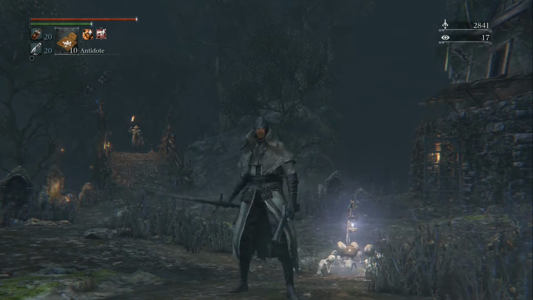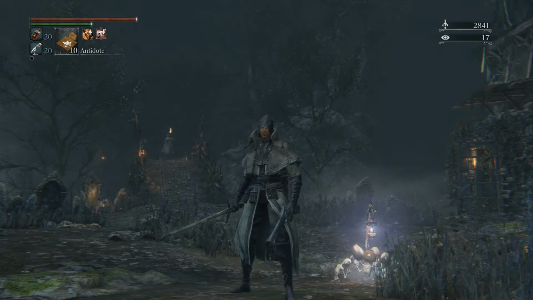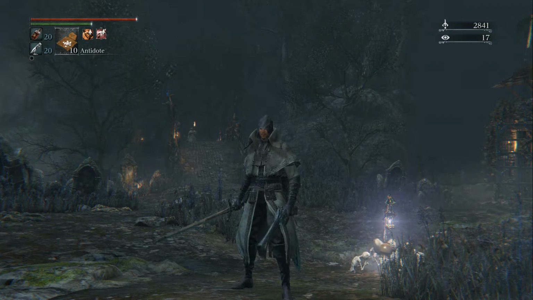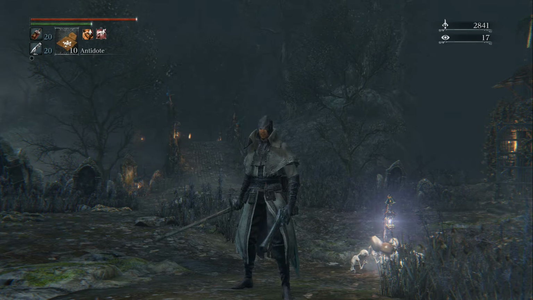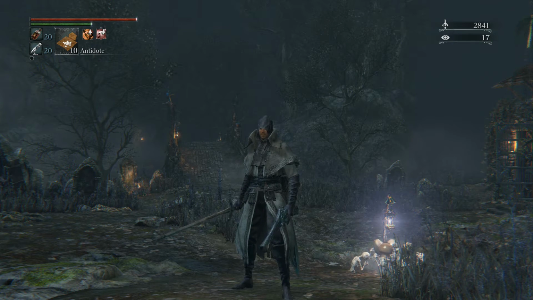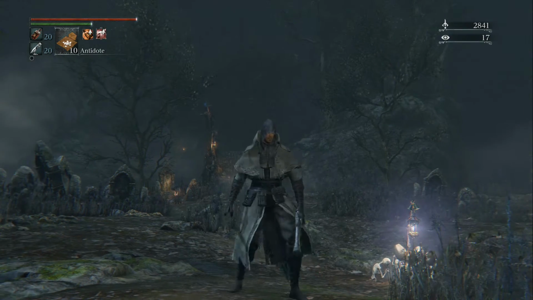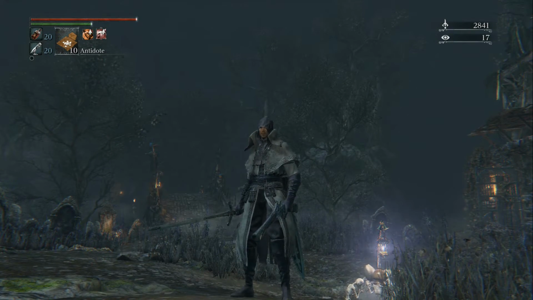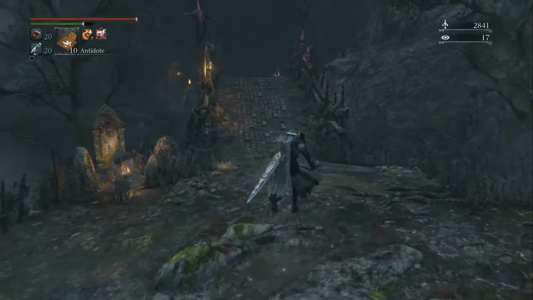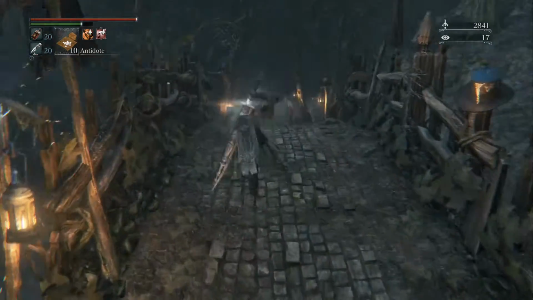In today's episode, I'm gonna do a little bit of a detour. As you remember, in my last episode, we defeated Rom, the Vacuous Spider, and we opened up the passageway to Yahargul. Now, I'm gonna come back before I proceed into that area and do a couple of optional areas. In this very first one, as you can see, I'm back at the Forbidden Woods Lantern.